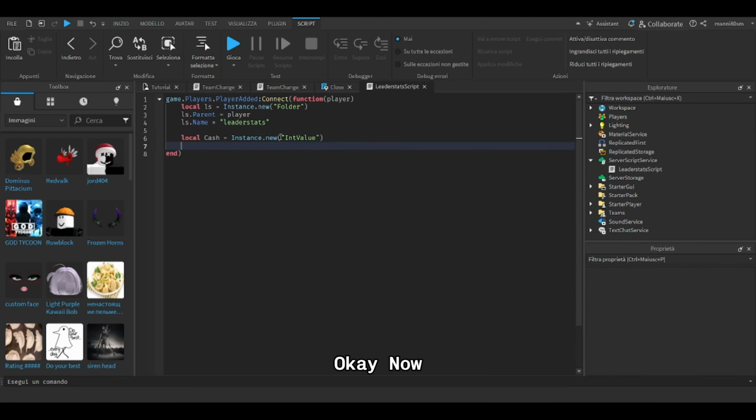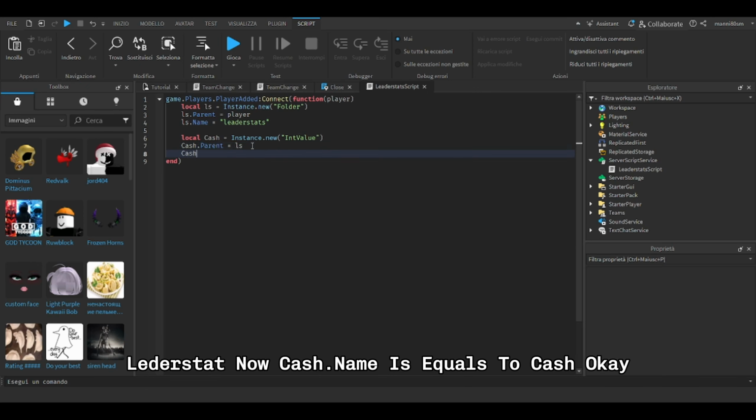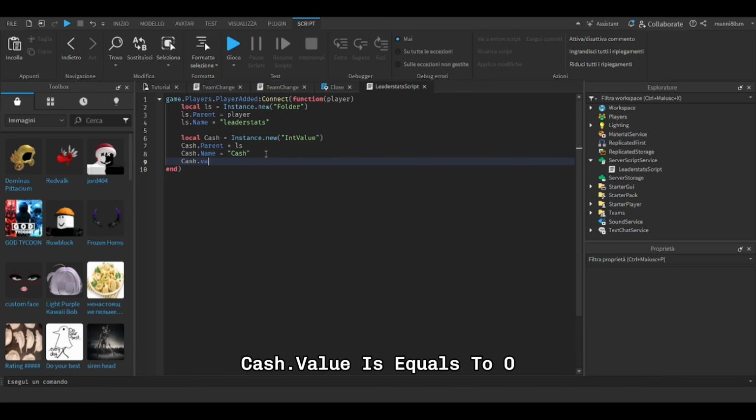Okay, now cash.Parent equals ls, because we need to put the cash inside the leaderstats. Now cash.Name equals "Cash". Okay, cash.Value equals 0.